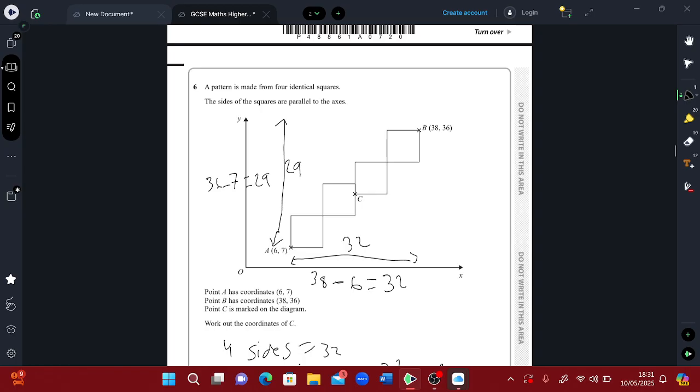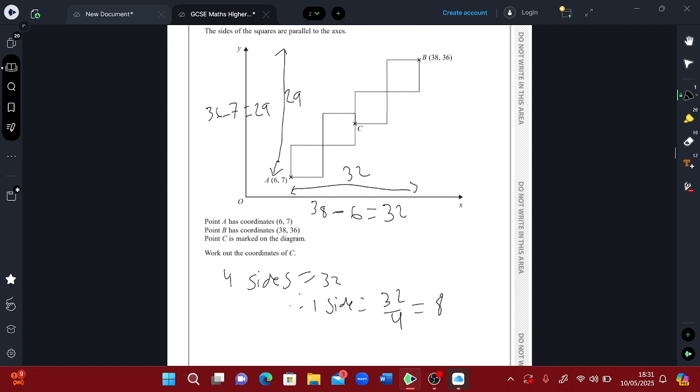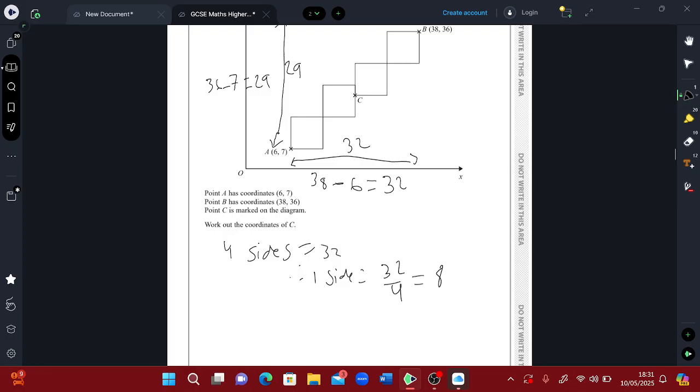But actually, if you notice, when we go up here, it's not exactly 4 whole lengths, because you have one length here, 2 lengths up here, but this circle is kind of wedged in, so it's not the full length. And then obviously we go another length here. So we know that this is going to be 8 in total. We can also work out this little gap here, this little step, because we know it has to be 32 in total, because there's 4 sides.